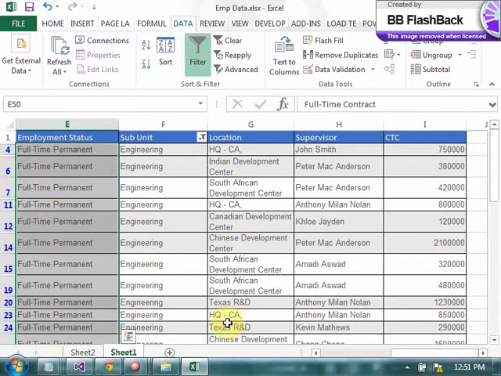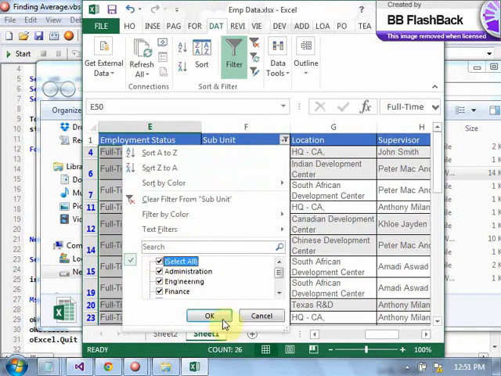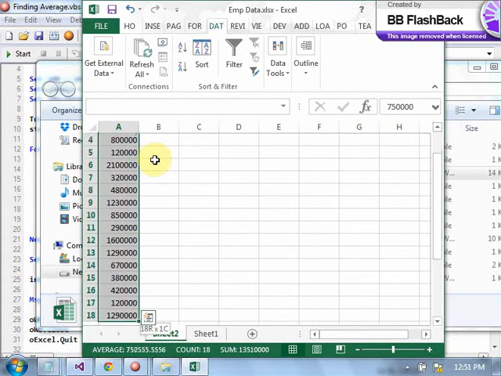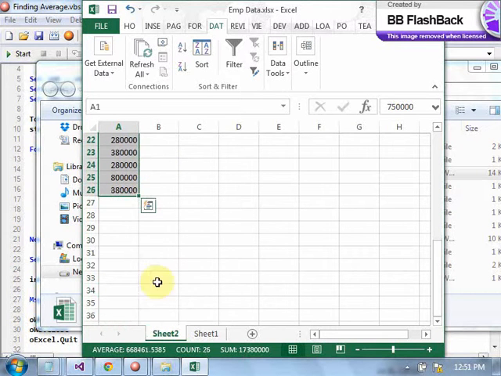This count is being displayed here. In total 26 are there. So 26 engineering students have been copied there, and let us see whether the average is the same or not. Is this what we have? Got it. That's how you count the average of a particular subunit.